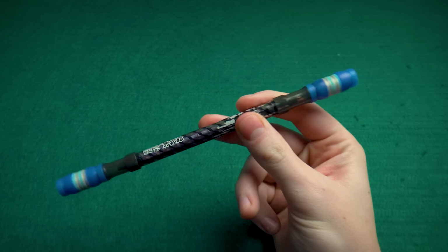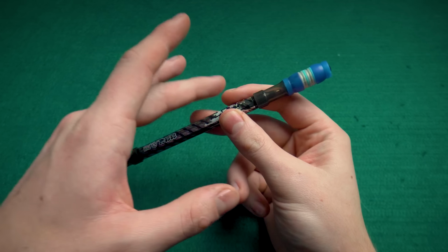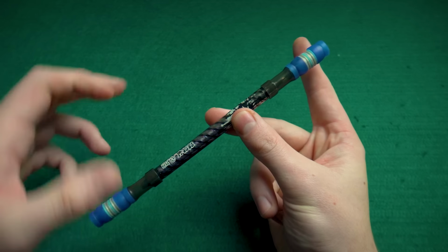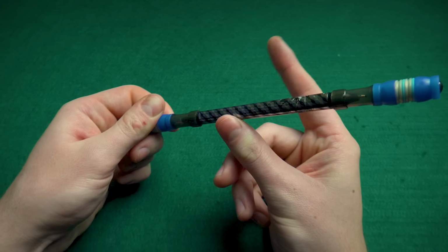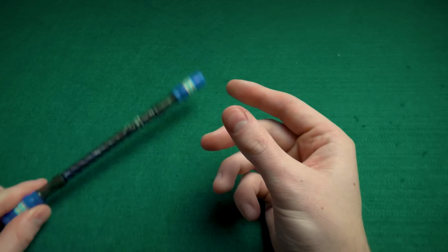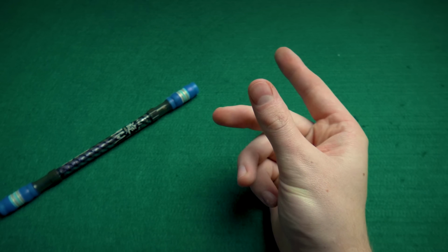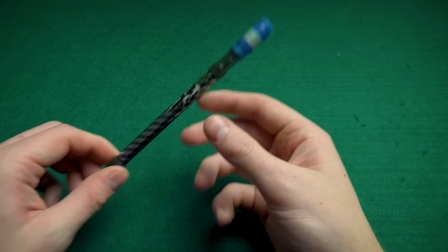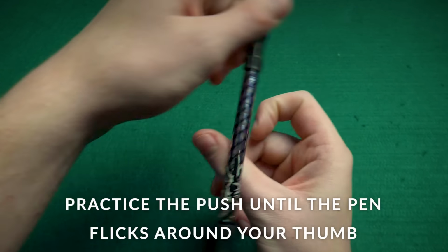So step 2 is the push, and this is going to require the most practice, but all that happens is as soon as you move your index finger away, your middle finger comes towards your thumb like this, and it's going to flick the pen around your thumb. So you need to do this in a very smooth and fluid motion, and without the pen there, all that's happening is your middle finger comes in like that. So as you can see, it's a very small and subtle movement, and you just need to practice this over and over again until the pen starts to flick around your thumb.